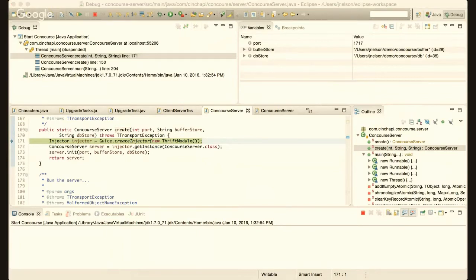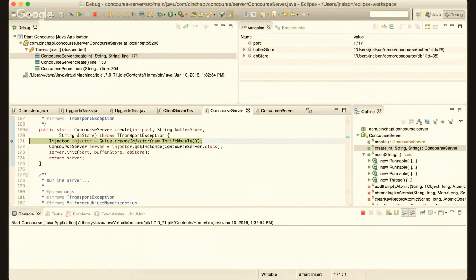But the purpose of that line of code is just that it alters the code base to add code to it that is necessary, but we don't want developers to have to write that for every method. So in particular, an example is throwing exceptions that happen throughout the code. Whenever an exception is thrown, we want to handle that in a very special way before we propagate that exception to the client. But if we had to write that exception handling logic for every method that Concourse Server has, that would be tedious and error prone.